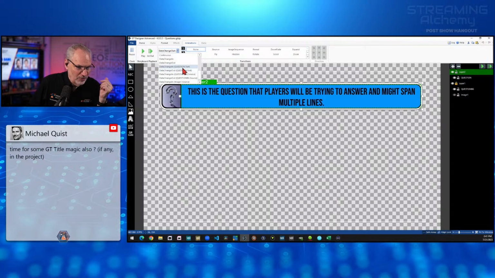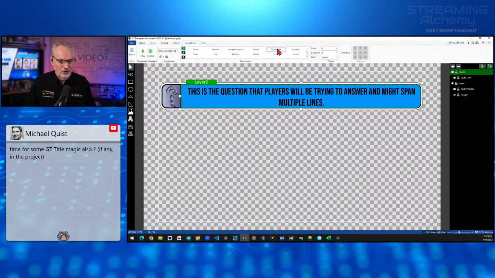Yeah, so it may not be set in this version, but this lets me say, every time that text changes, I want to do a zoom fade. It lets me push that out and put the next data set behind it. But because I created this on a layer, it clips at those edges. Otherwise, if I had this on the full layer, it would go across the entire screen, outside that box. So that's another bit of GT title magic that we added to create that effect. But everything else is pretty standard.